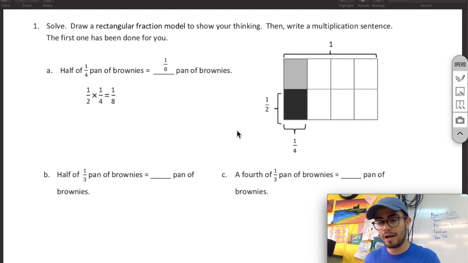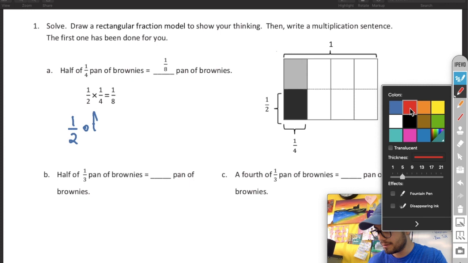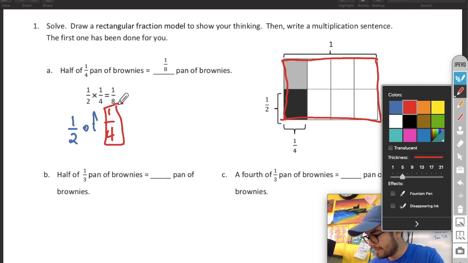Now, here I am going to do the problem sets. I am on 1A. And in 1A, they have it done for you. So let's walk through exactly what they just did. What they are doing is 1/2 of 1/4. What you should do first is draw out your 1/4. So first I'm going to draw out my 1/4, and then you can take half of that 1/4.